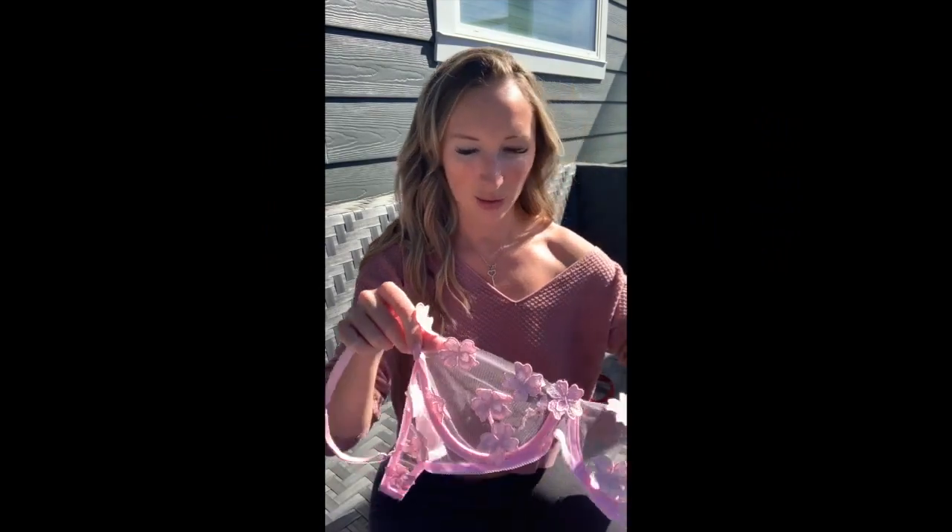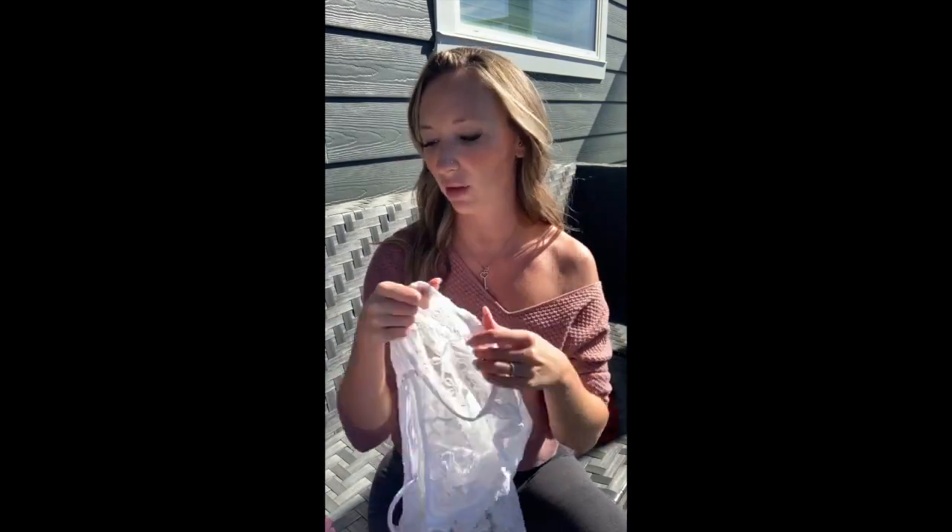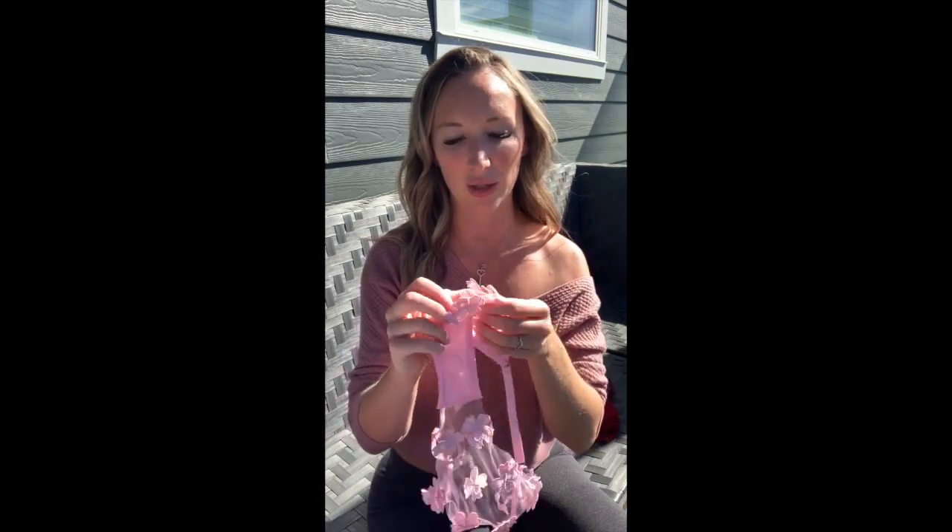Next up — I thought it was butterflies but it's actually flowers. It's completely see-through on the nipples, very cute. Straps are adjustable and it does have hooks on the back. The bottoms are very similar to the last pair — adjustable on the side so if it doesn't fit well you can make it smaller. The material is decently soft but it's a more coarse lace, not as soft as the bodysuit which is a fine, very stretchy lace. This one doesn't have a lot of stretch, so it's a little rougher, but still really cute especially just for shooting.